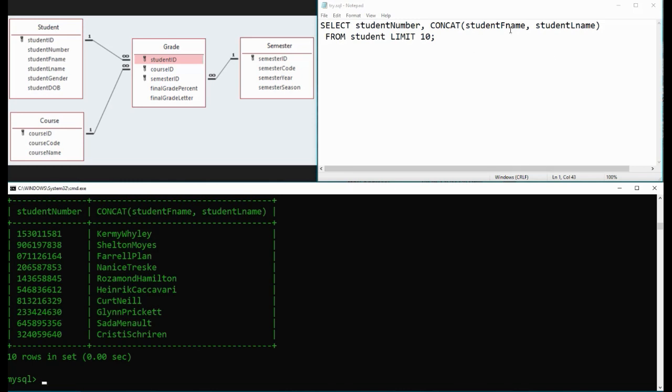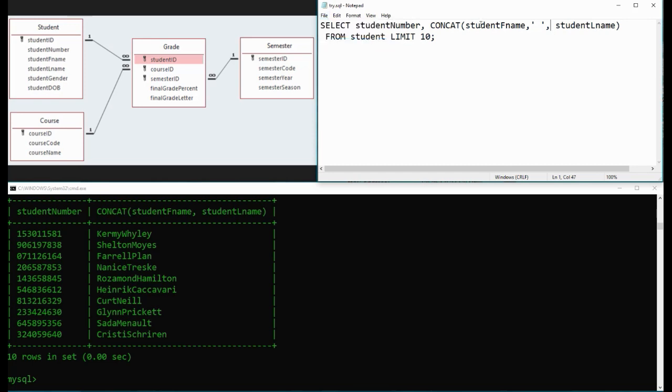So back up here in the concatenate expression, we can put a space. So comma, quote, a space, quote, comma. So now I've got the first name joined with a space. A space is a character, so you have to put it in quotation marks. Any characters are put into quotation marks. Use a single quotation mark for literals, please. Then a comma, and then the next column I want to join. Now let's run that and see what we've done.